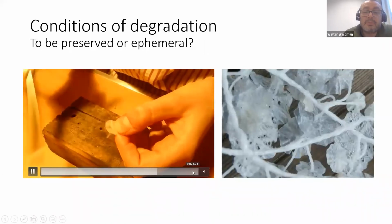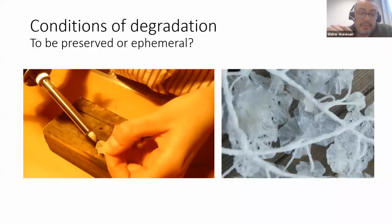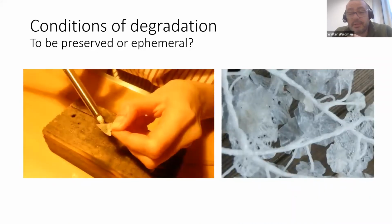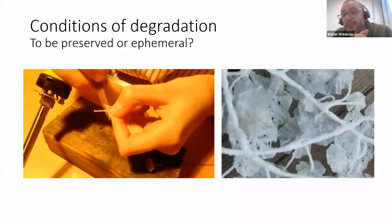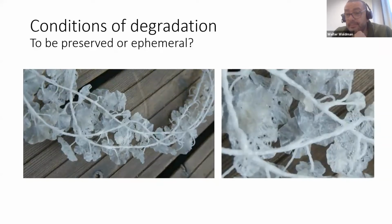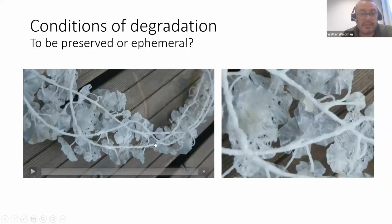And this is the part where she is selectively affecting the potential of degradation of each part. When you use heat, if you are not using it in a controlled manner, you can affect the degradation, and you affect the crystallinity, where you have more opaque regions. This picture here at the left is magnified at the right, and you can see the details. There are some bubbles. These bubbles show that the thermal input was too much, so this is a degraded part already.